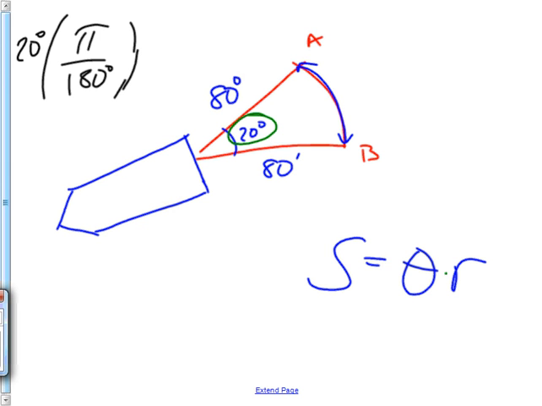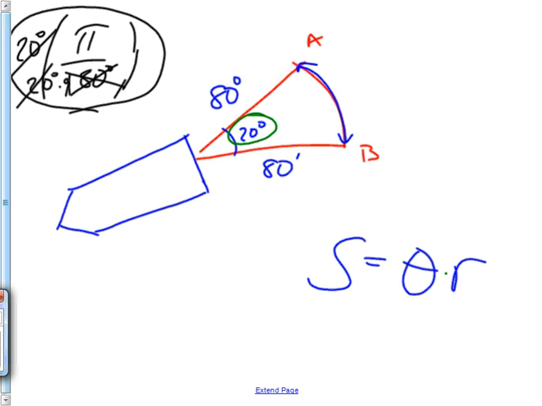Miss T, tell me what you got when you actually did change it to radians. Okay, it's right here. So I like to think about, if you can factor it, you should. That bottom can factor into 20 times 9. Why did I just do that? Because then you can cancel. Cancel the 20s. What is it? Pi over 9. So you put a pi over 9 here. And then, my equals got really wonky there. There we go. Times the radius, which is 80.